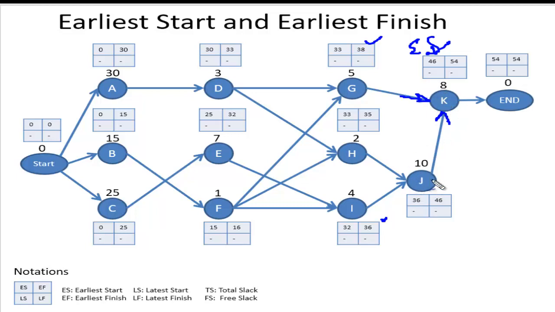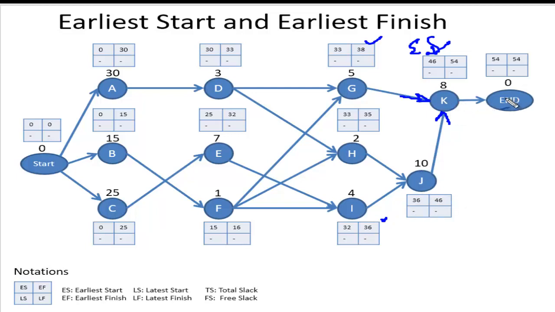Same way, if we talk about the 10, for example, I have not calculated it first. I should have calculated the 10 first because it's going here. So this is 35 and this is 36. 36 should be the start time of it, because the bigger of the finishing times of the previous nodes, the predecessors, has to be there. And 36 plus 10, 46 is going to be here.